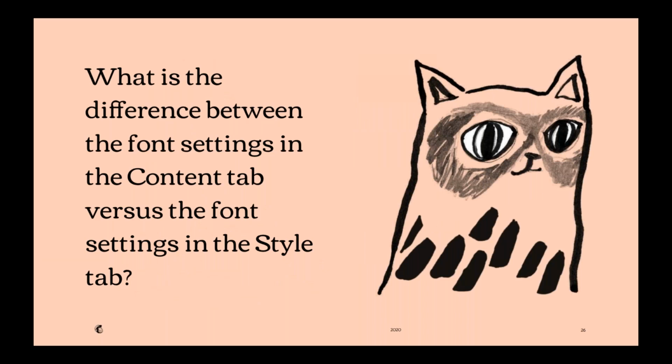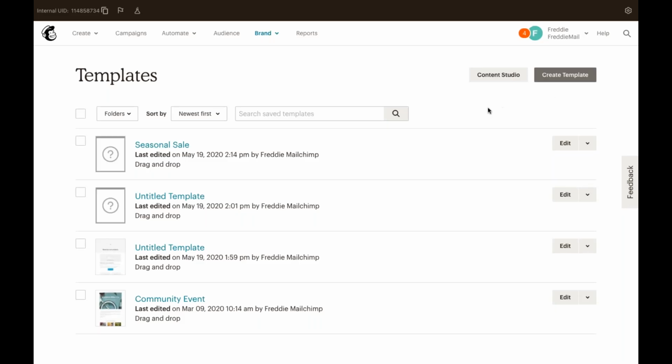And for our next frequently asked question on templates, what is the difference between the font settings in the Content tab versus the font settings in the Style tab? And for this question, since you might be wondering where these are located, we're actually going to go back into the template we were working with to explain in a little more detail. So we're back in the account. We're going to click into this template to just pull up that designer again.